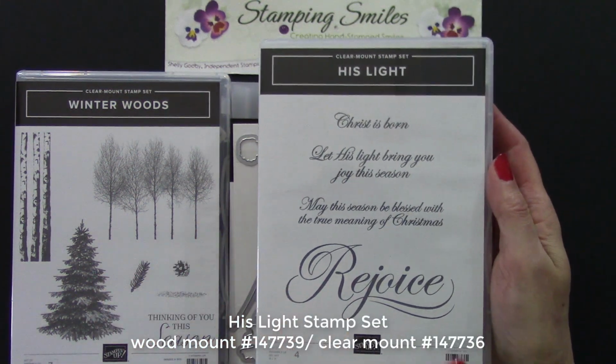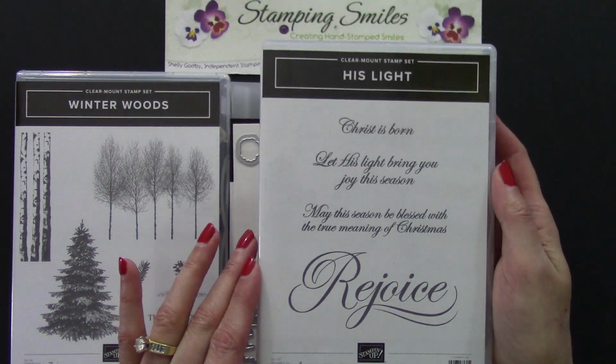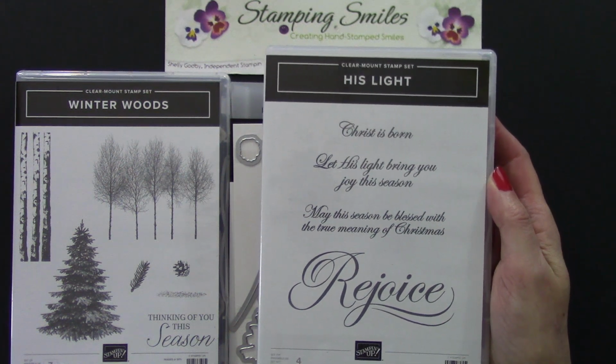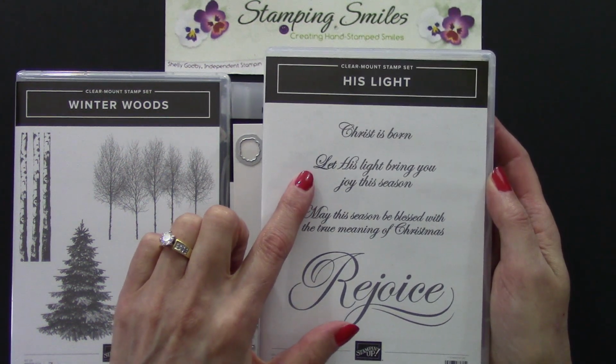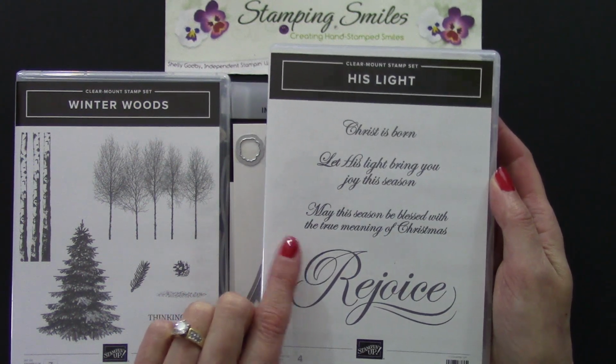Look at the elegance of that font with the beauty of the stamp set. These two are made for each other. And so we've got that big, beautiful Rejoice. And then you have your choice of two sentiments. Let His light bring you joy this season, and may this season be blessed by the true meaning of Christmas.